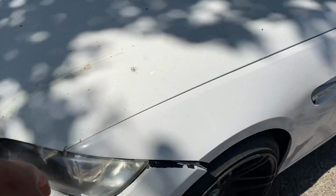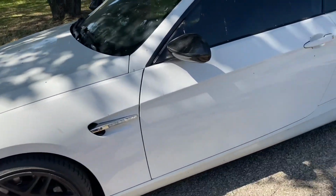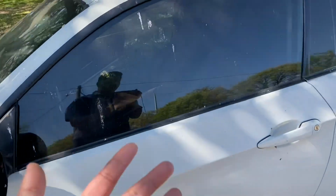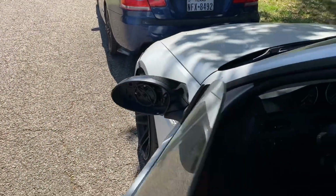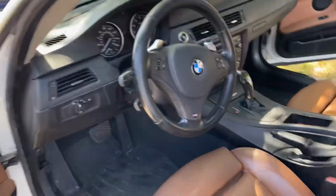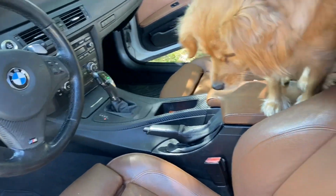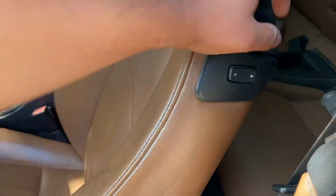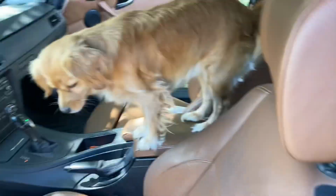What else? It's pretty dirty. He hasn't washed it very much. That part ripped off. Let's try to fix that. It's full bolt-on: intercooler, downpipes, charge pipe, stuff like that. And it just needs a little bit of care, like a lens there, some interior upgrades, a good detail because it's kind of dirty. And all around, it is a pretty good car. It has 20,000 miles, which is not the highest, not the lowest, but it is pretty decent mileage. Oh, these chairs are hard.